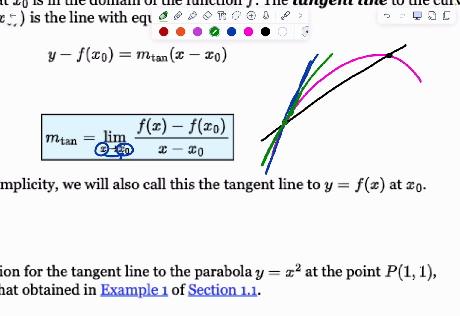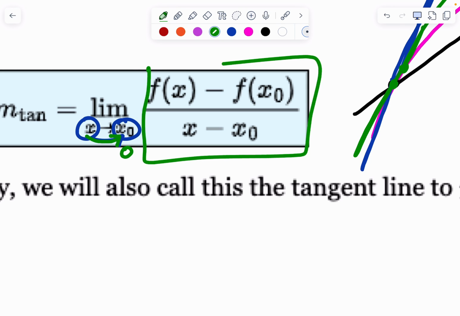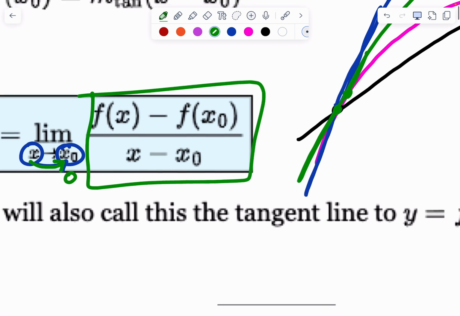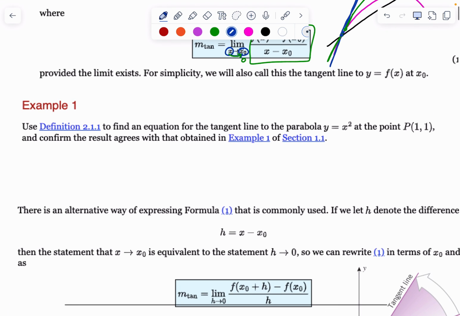So what I'm going to do is slide this x as close as I can so that the change between them is almost nothing. It's going to approach 0, like they're on top of each other, a distance of 0. Then I'm going to take the slope between those 2 points. Now, the distance can't be exactly 0, because then I'd have the same point on top of itself, and I can't do that. I have to have 2 separate points. That's how it has to work. So here we go. Let's try this for example 1.